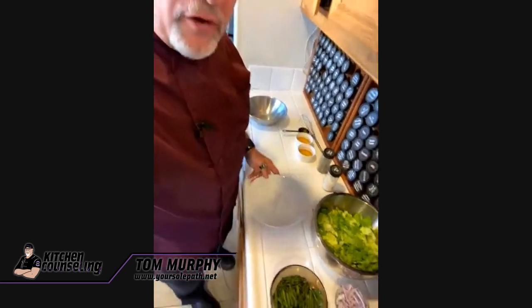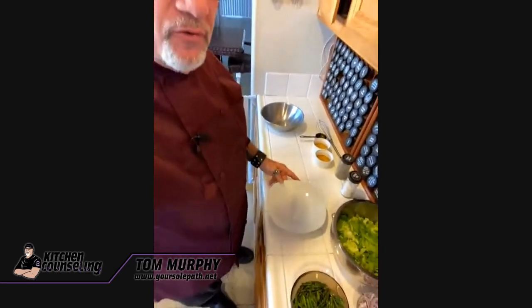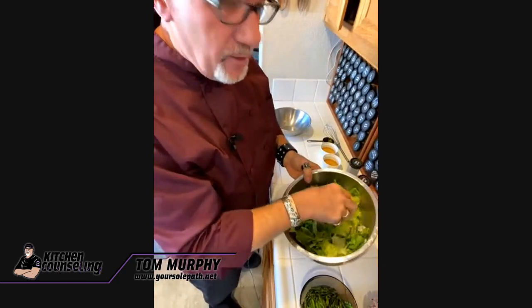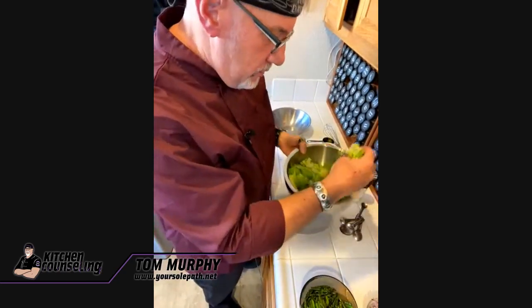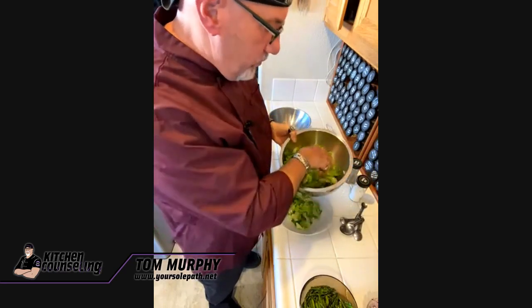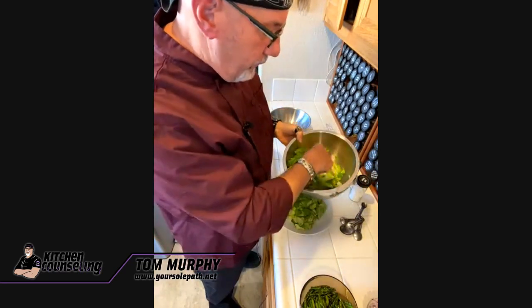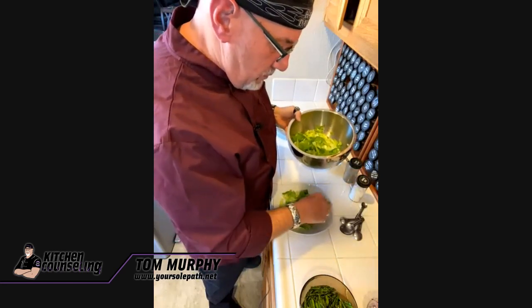I'm going to go ahead and throw this down here so you can kind of see what I'm doing here. So we got all of our ingredients here. I'm going to talk it through. So I got one head of butter lettuce, and I've just kind of cut it up into bite-sized pieces. So we're going to go ahead and layer that on the bottom. And this is going to make about 4 salads. All right.